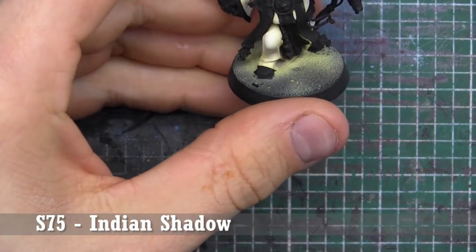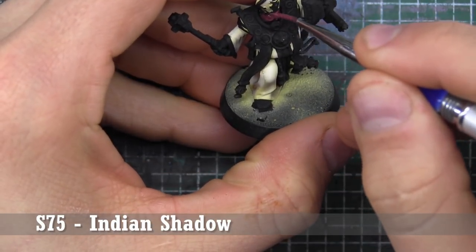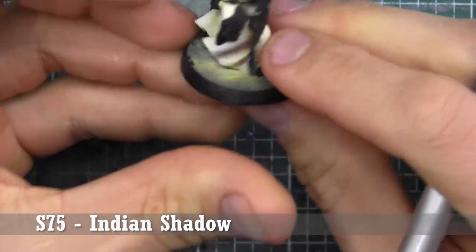So I like to black out pieces of the miniature when I'm done airbrushing, which is what you saw me do here. And I'm just hitting all of his skin with Scale 75's Indian Shadow.